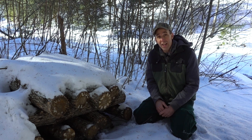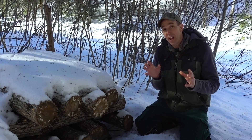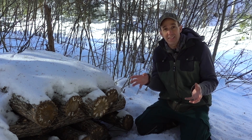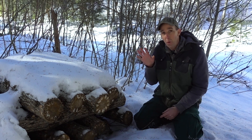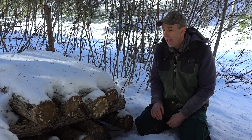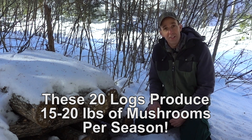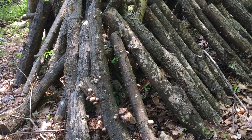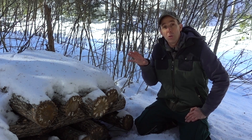Now let's talk about where to actually grow mushrooms around your place, starting outdoors. A common question is whether you can grow outside if you live somewhere under snow for half the year — and yes, you can. Here I have 20 logs inoculated with shiitake mushrooms, taking up just a four-by-four-foot space, producing 15 to 20 pounds of mushrooms in a good season. You don't need a lot of space to grow a lot of mushrooms.